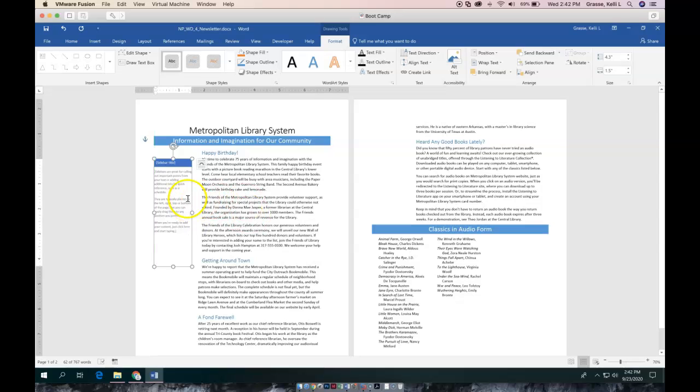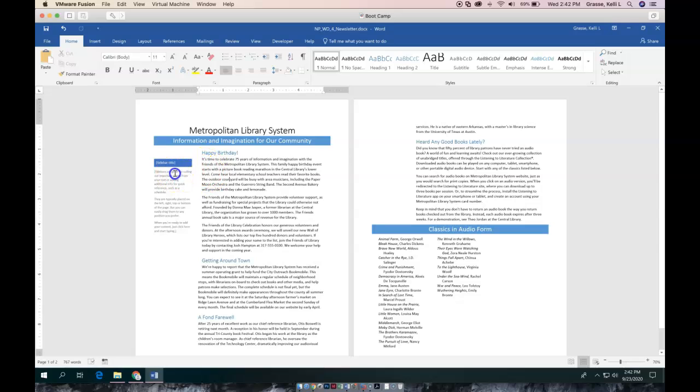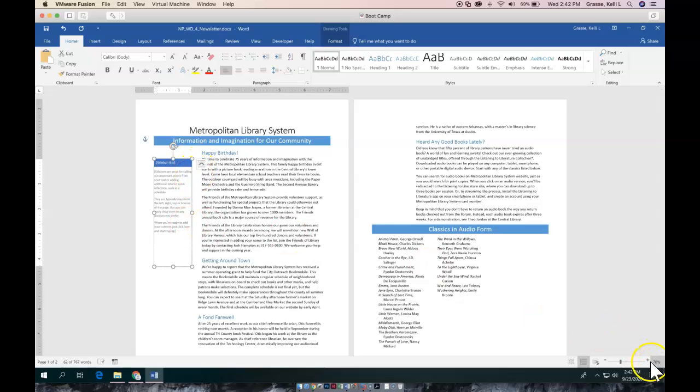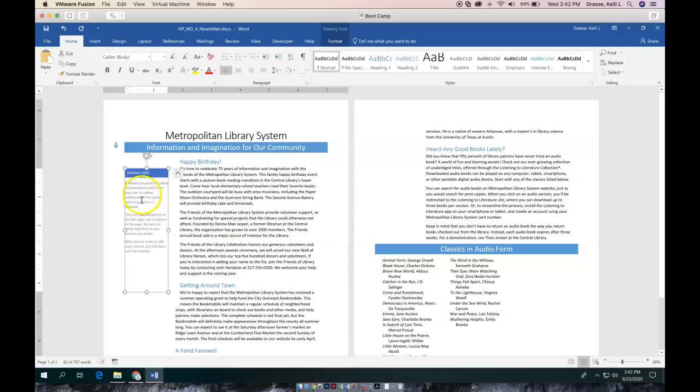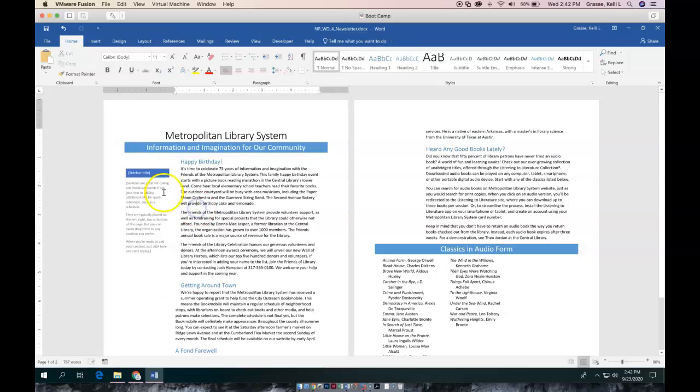so that it just kind of is just to the left of this group here and just right above, like almost try and get it flush with the it's time to celebrate. The one thing I should mention, when you do have a box like this selected, you can also use your arrow keys to move up and down and move it ever so slightly. That also can help you move it if you can't get it in exactly the right spot.